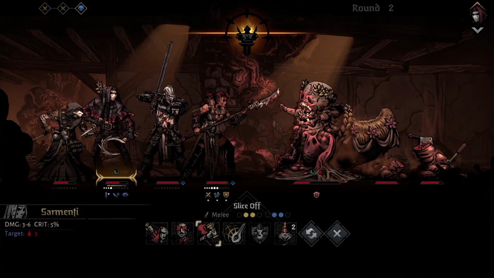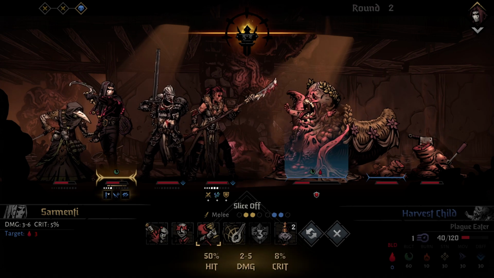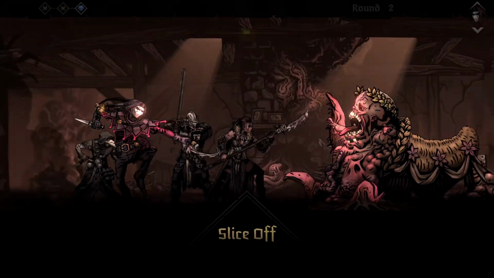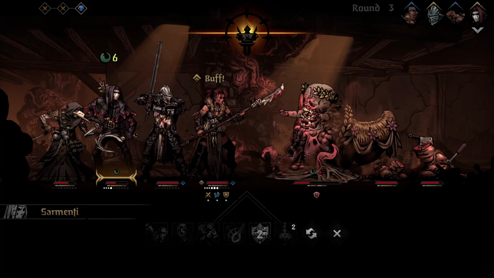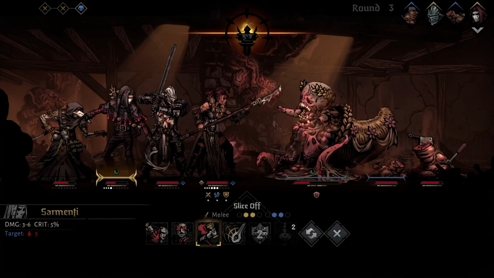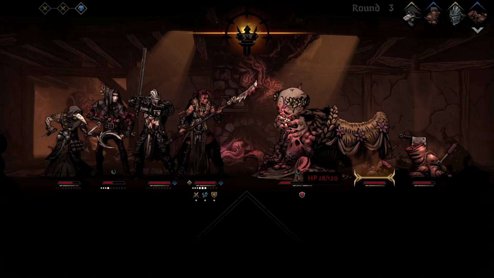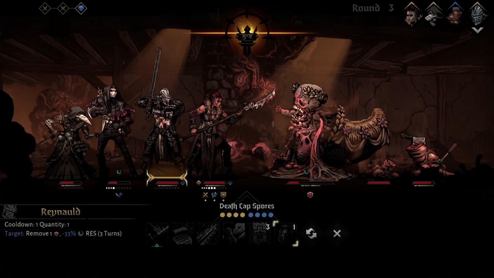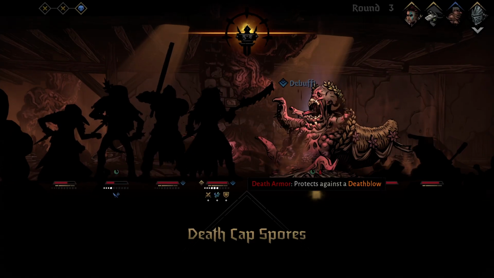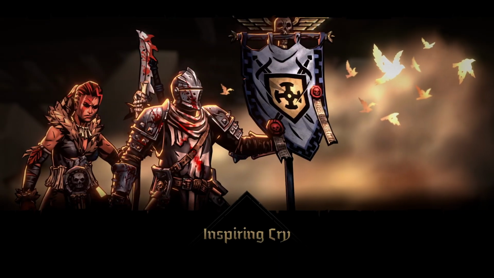Thankfully, yeah, we'll do Slice Off. Probably should have used the Holy Water there, but that's fine. 17 around, he has 28 left. Probably death in 2. So, Inspiring Cry for stress.